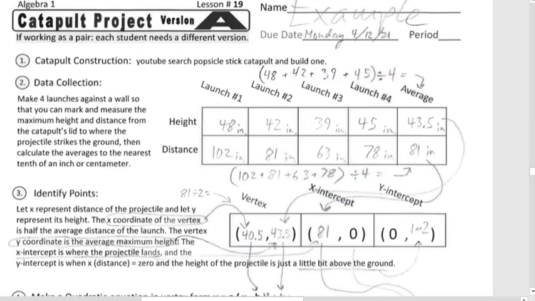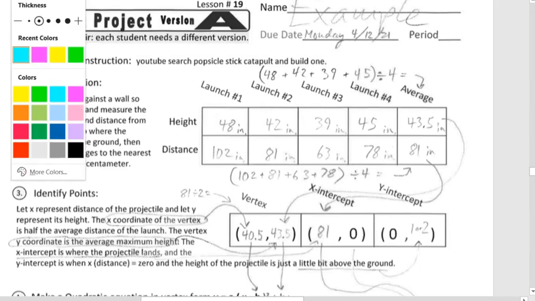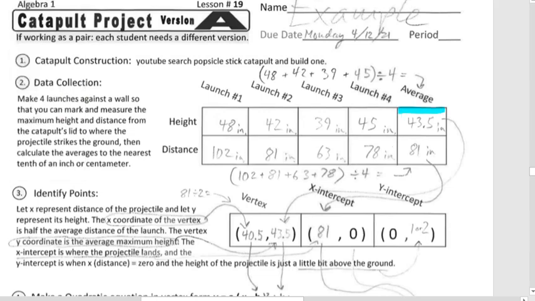So the first point, the vertex, that's our high point of the projectile path. So the height is going to be exactly the same. Up and down is controlled by your y coordinate. So we could just take that box and plug it in right there.